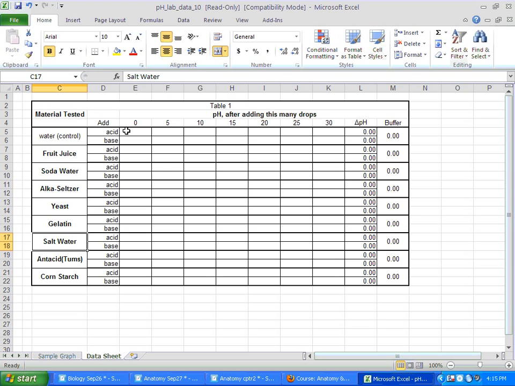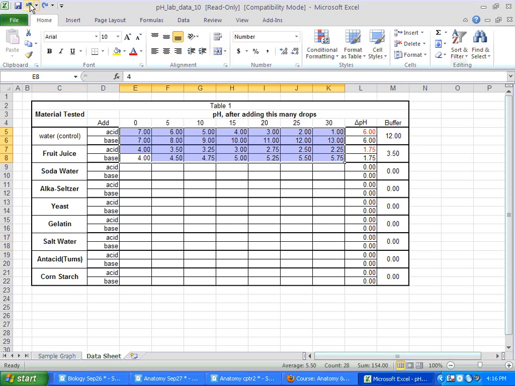All right, next thing, just type in all of your information. Make sure your acid line, base line, and what you'll notice is as you type things in, it will do some calculations for you. Let me just go ahead and see if it works right. Presto. All right. So here's some sample data. This is not the right data at all. I just made some numbers up.